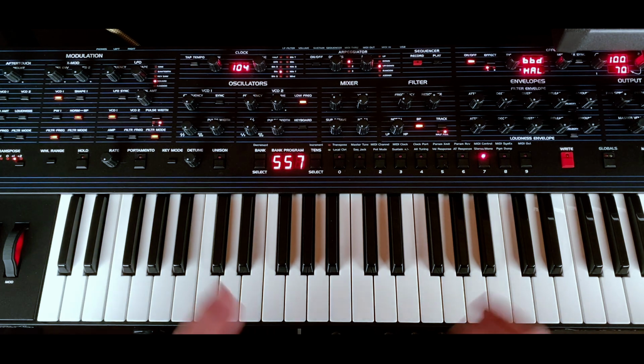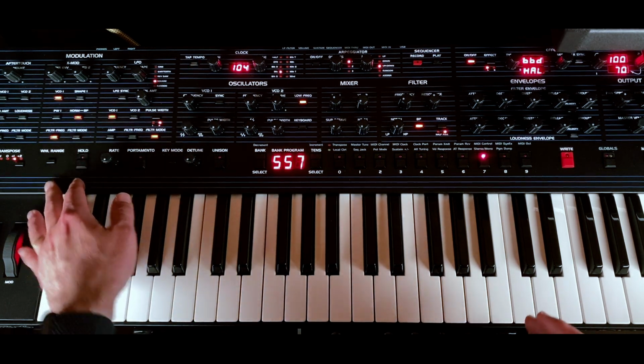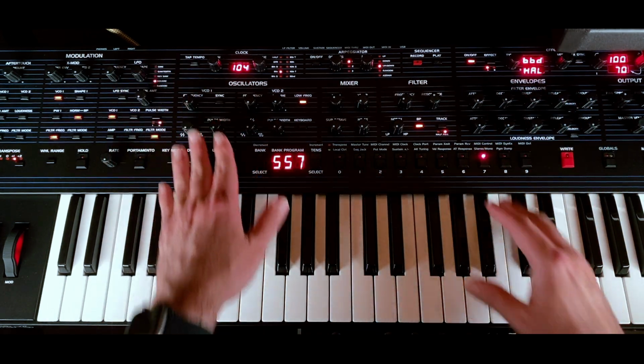I mean, it has so much movement. I know that part of it must be due to the XMOD section here, where it can use VCO2 and the filter envelope as sources for modulation of VCO1 parameters and the filter.